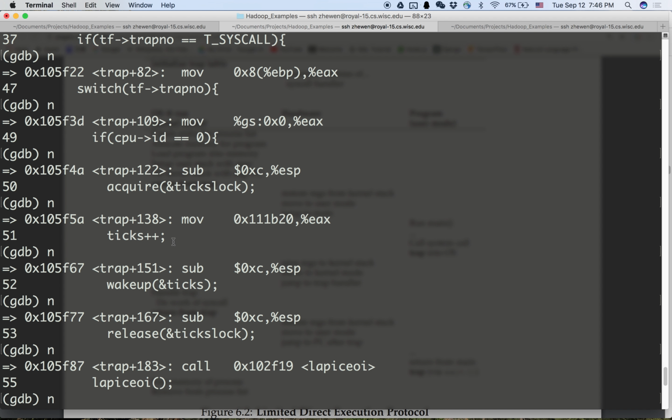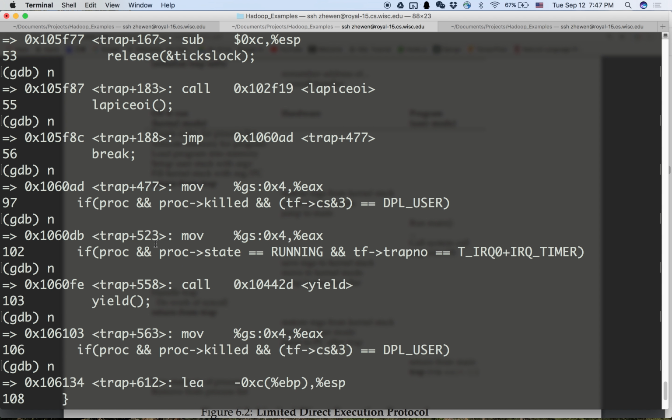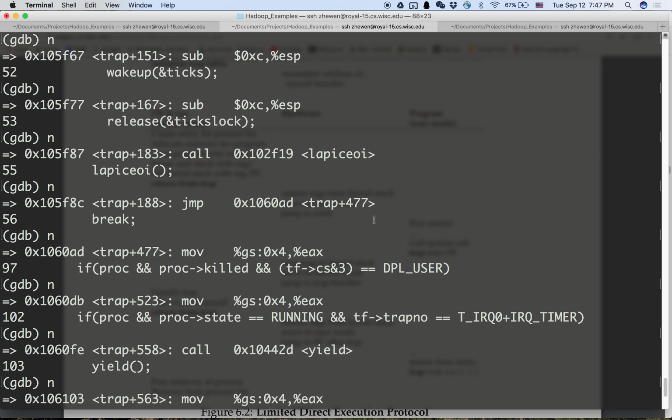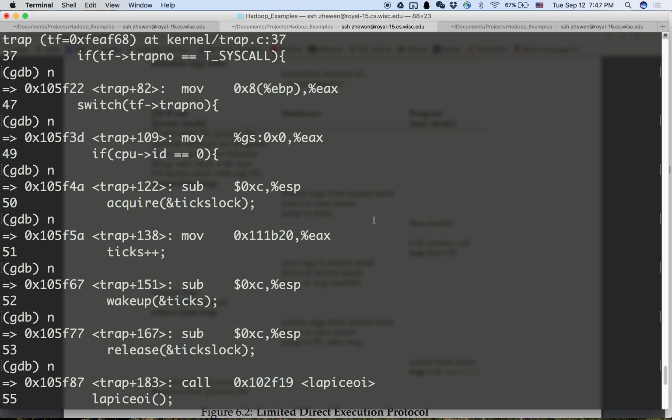Okay. So I don't think this is a very good way to show you using GDB, because there's a bad thing about debugging this part in GDB. As I mentioned, traps can happen from issuing a system call or errors, or another important source, the timer interrupt, which guarantees that each process cannot run forever.